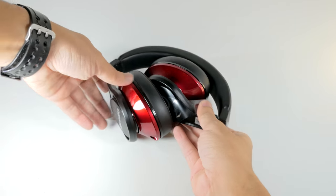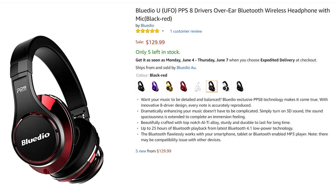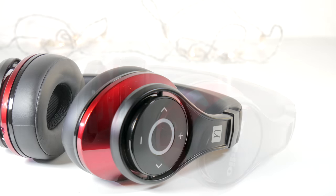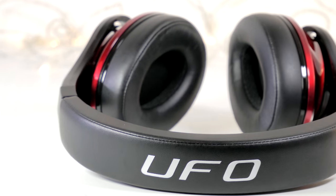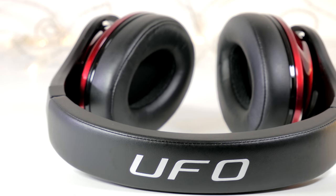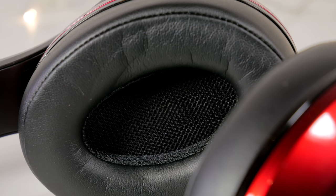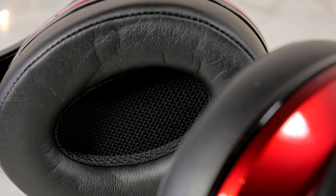I ordered the red and black edition, though there are a few other colors to choose from as well. Styling — well, these things I tend not to comment about; if it is good looking or not is up to the individual. Build quality, however, is decent. Everything that there is is finished nicely and everything feels right. The ear cups are made using synthetic leather but are nice and soft.